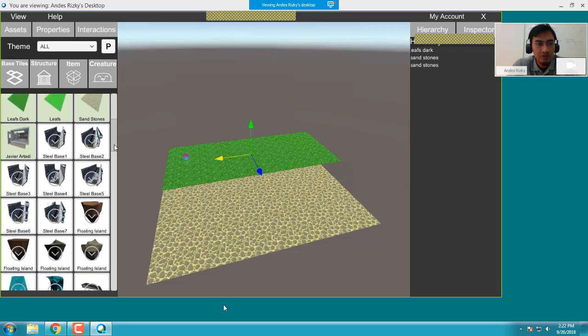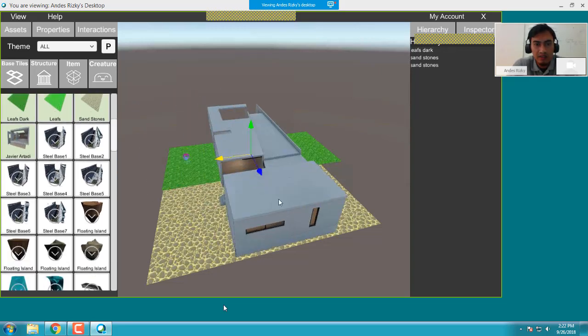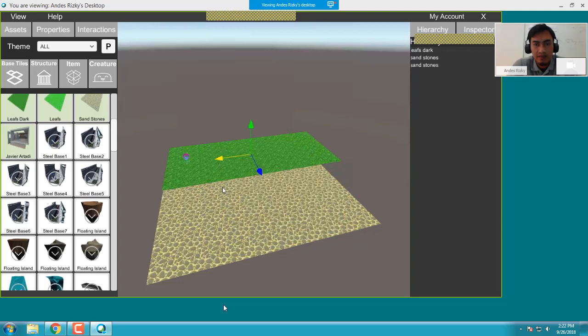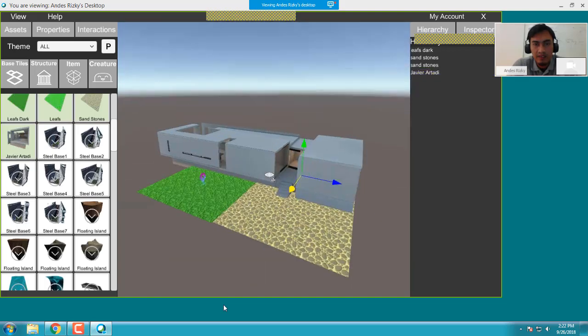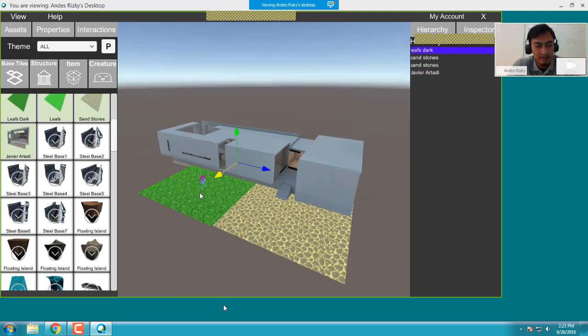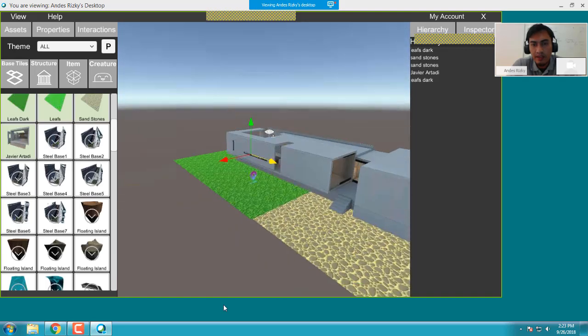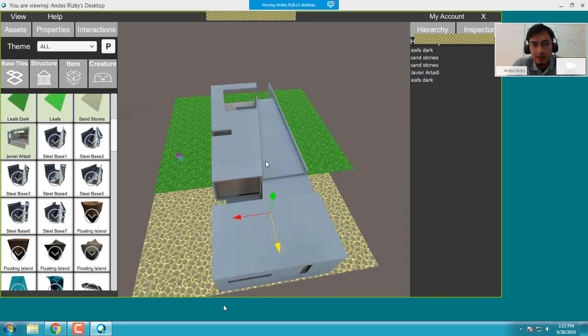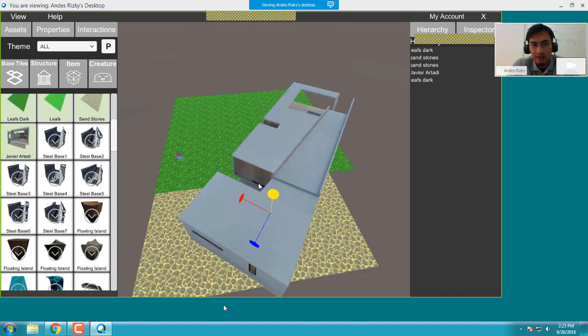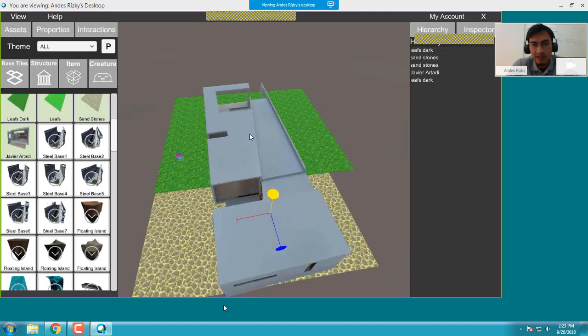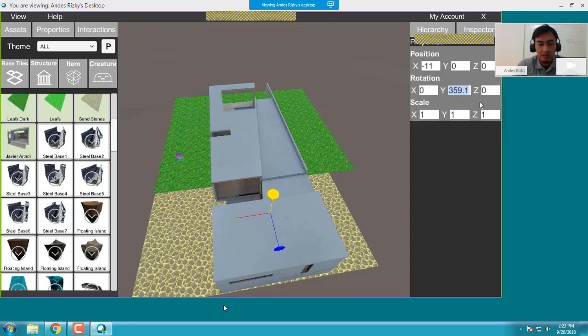And then I want to put this house, this is the interior access that we have. And here you can also rotate. If you want to rotate this house, you can rotate. And you can also put in the numbers here.